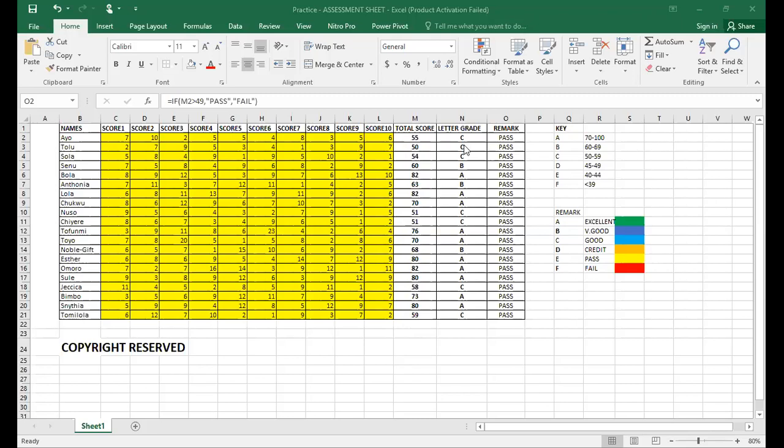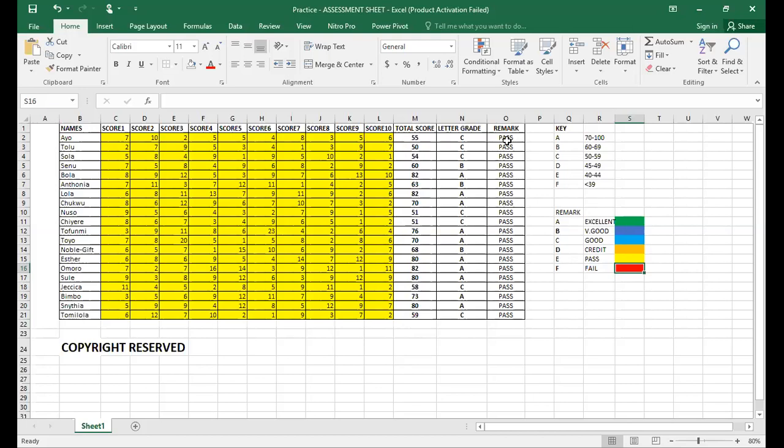For my own assessment sheet, I worked with letter grading of A, B, and C. The first thing I want to do is to have conditional formatting on this grade, so that anywhere I have a pass, it's represented by yellow, and if it is a fail, it's represented by red. When you're editing your own Excel sheet, you're going to work with other colors, from green, blue, light blue, orange, yellow, and red, because you have more expressions for your remark than I do.